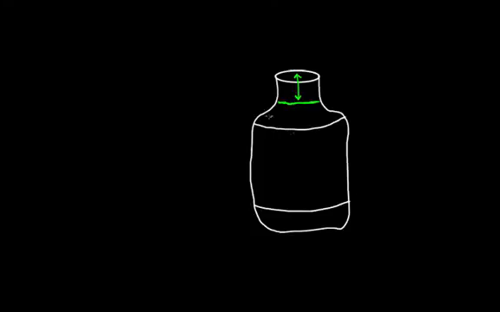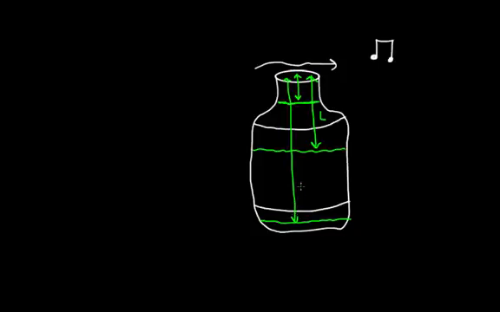And as you keep blowing over the top, listen for what note you hear. And you should keep hearing a lower note the lower this gets. So once it's down to here, now your length, the length of your tube is bigger. It's open at the top, closed at the bottom. You'll hear an even lower note. Once it gets down to here when you finish, now it's even longer, you'll hear a much lower note. So the note should get lower and lower, not louder and louder, but lower and lower. The frequency should sound lower and lower, the lower your drink gets, because the higher the length, the bigger the wavelength, the smaller the frequency.